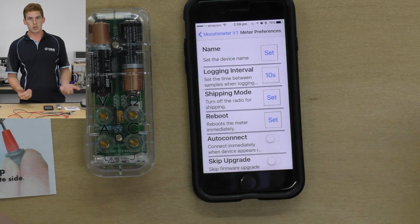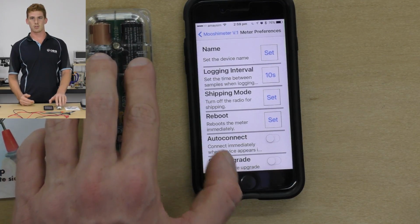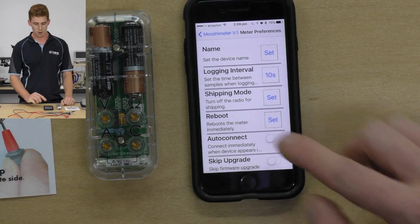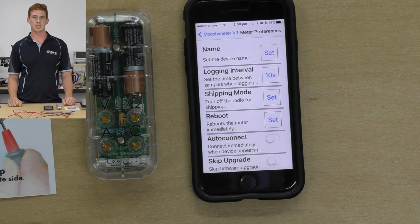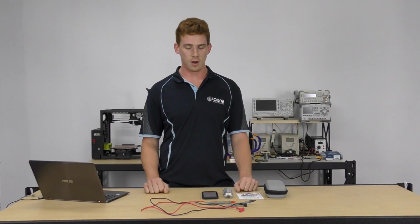You've got a shipping mode, so you can put that Mooshimeter back into shipping mode. If you're not going to use it for a while, it might be handy to do because it does run on just those alkaline batteries. So that's always something to bear in mind. You've got a reboot mode, so you can just start the meter fresh, and obviously the auto connect and skip firmware update settings there. So that's pretty much a quick 5-minute rundown of the Mooshimeter.